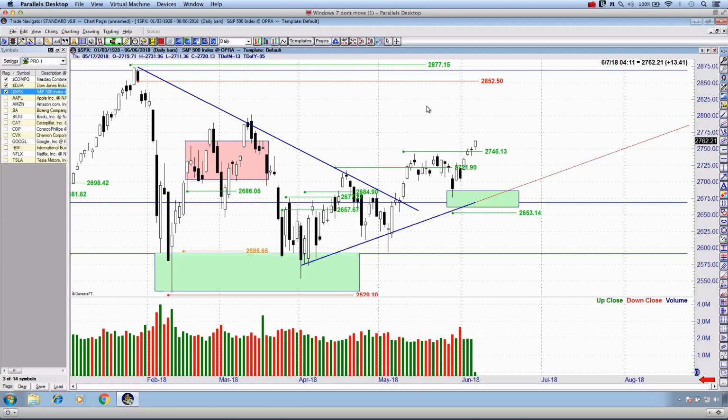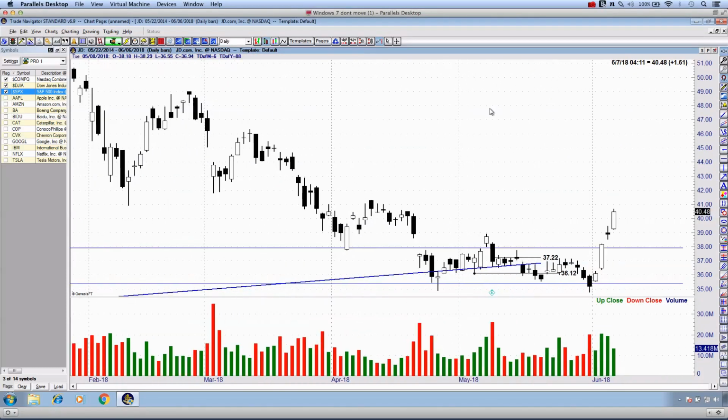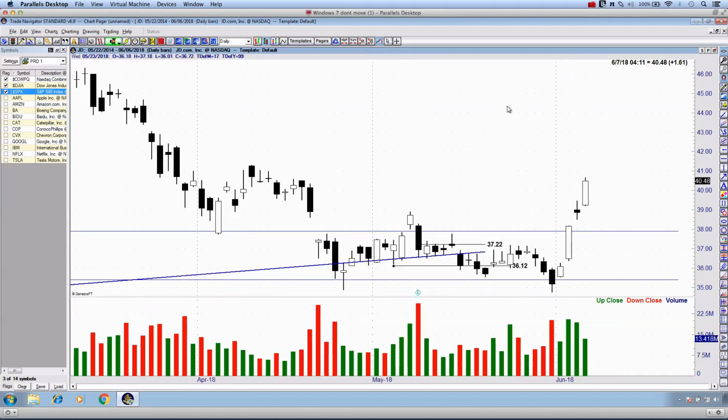You need to be congratulated, so I congratulate those of you taking those market positions. But also, we're seeing a lot of individual stocks continue their movements. And what has been a major surprise this week that's essentially come from left field is JD. We were speaking about JD over here at 36.12 as a potential pullback trade and then a bounce. This is to do with simply this setting up bullish divergence, and it was looking like this is an exhaustion gap. I've gone through the analysis a few times publicly and also privately in that pro analysis class. 37.22 was also a continuation entry.